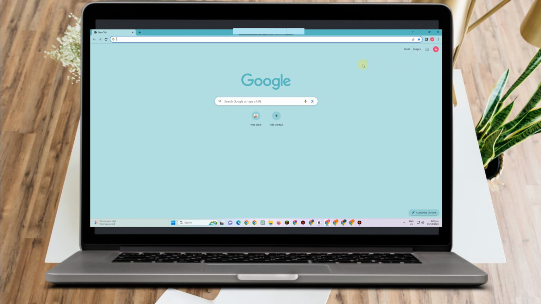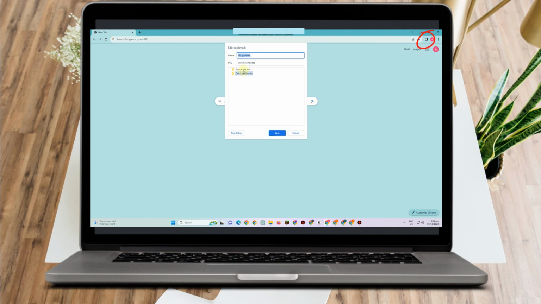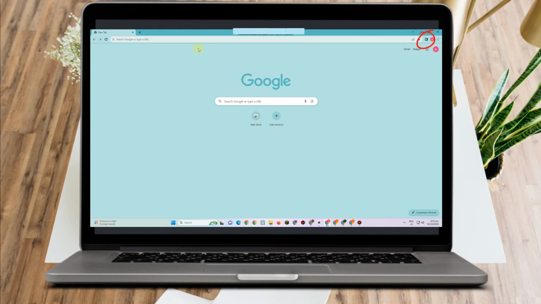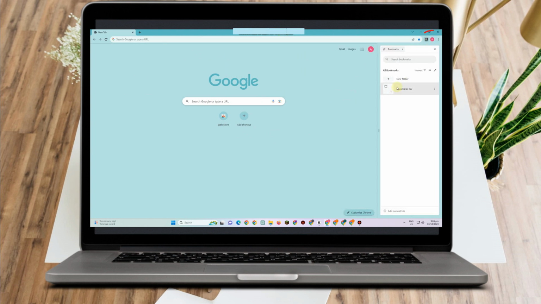Now, once you've done that, you should see that GoGuardian here, or that bookmark that you have created here. If not, then you can try to make it again. Now, if you really can see it right here, then you can go to the upper right corner that is beside the bookmark. Okay. And then there you can see the bookmark that you have created earlier, this one.